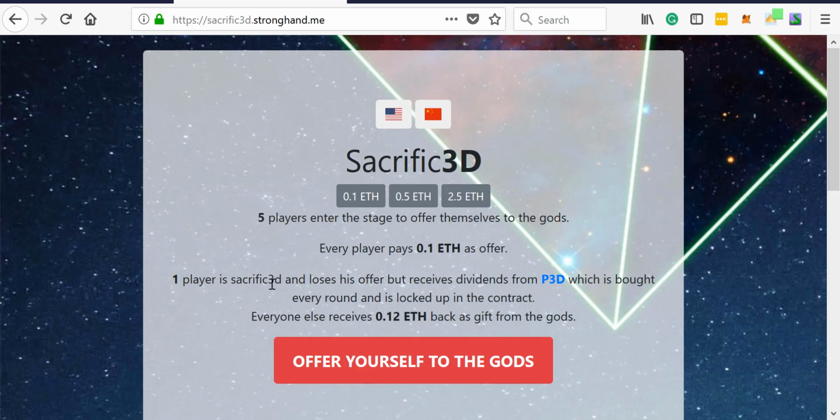1 player is sacrificed, meaning he or she loses the 0.1 Ethereum, and they lose their offer, but they receive dividends from P3D, which is bought every round and is locked up in the contract. So the 20% that is left, again, 1 person is sacrificed, they lose their offer. Their offer is split 5 ways. 20% of it goes to every winner, and then 20% of their offer buys P3D tokens, which are locked up in the contract forever. Those P3D tokens are consistently earning dividends.